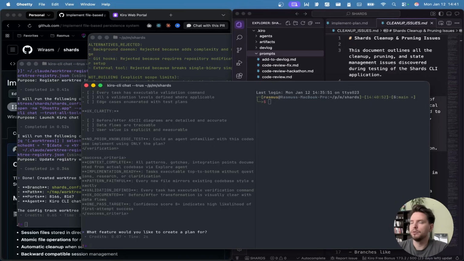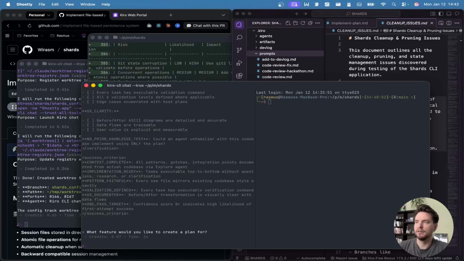We want to be able to, first of all, just configure a couple of things here. We can start quite simple. We want to be able to configure what agent to run, whether it should be Claude, Kiro CLI, Gemini, Codex, Aider, and so on. Then we want to be able to set our preferred terminal to use, for example, iTerm2. Then we want to be able to set the agent command.